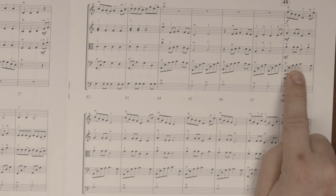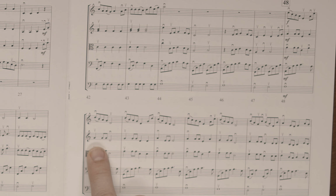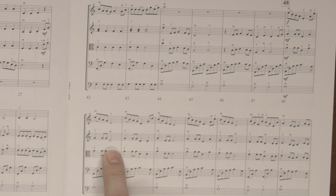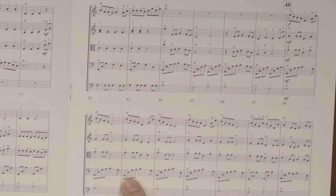But if your students are playing arpeggios in class every day, maybe you don't need this video and you can skip it. But some of these chords that are broken into arpeggios include 3-2 or 4-3 suspensions, which most of these scale books don't have. So if you look at the B section in measure 48, you'll see some variations of these in the first violin part. You get a wider range of pitches. In the inner parts, you get basically the root and the fifth, these patterns right here. And with the cello, you've got the 2-3 suspension with the omission of the third in these chords.